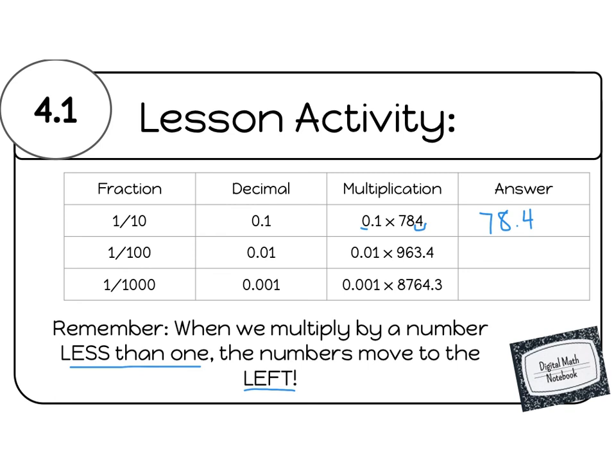Okay, now we have a new number. We have 963.4, and we're going to move 1, 2 place values. So we're going to go 1, 2. So our number is going to be 9.634. And here's our last one. We have 1, 2, 3 zeros. And we're going to go 1, 2, 3 place values. So write this number over here. It's going to be 8 point, and you fill in the rest of the number.